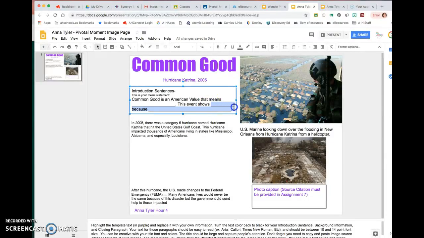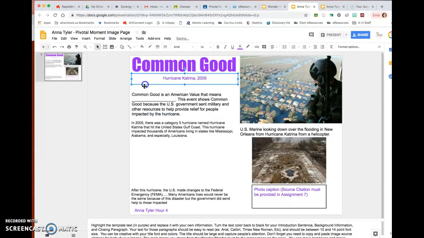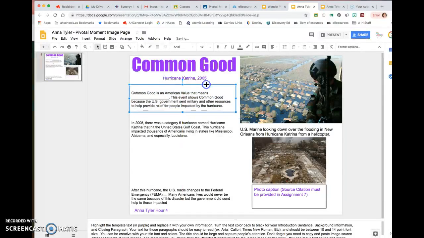This event shows common good because, okay. And when you do have your thesis statement, you don't want it to say thesis statement. Make your thesis statement the same size as everything else. You can work within this.